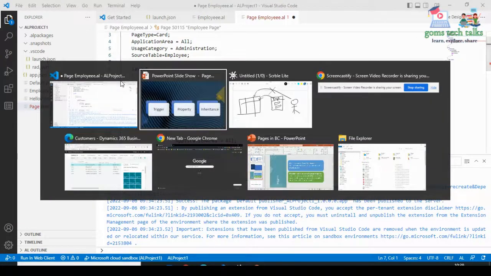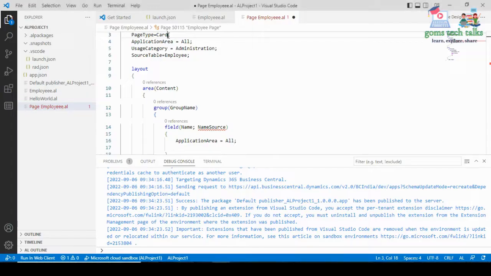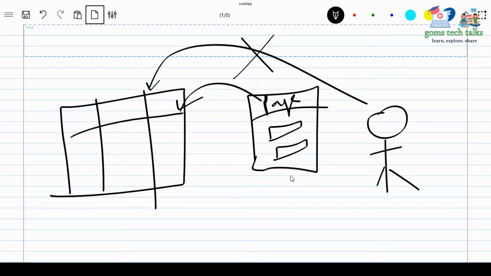And one more thing which we have discussed is inheritance. Inheritance is the most important property of any object oriented programming language. Inheritance means we'll be inheriting any property from a base class. Actually inheritance is a complete object oriented programming concept, but Business Central is object based rather than object oriented.